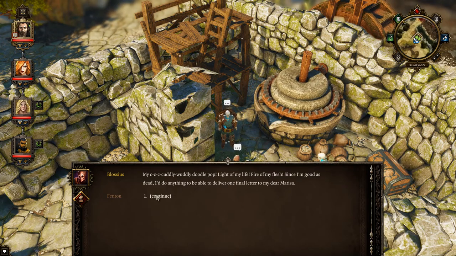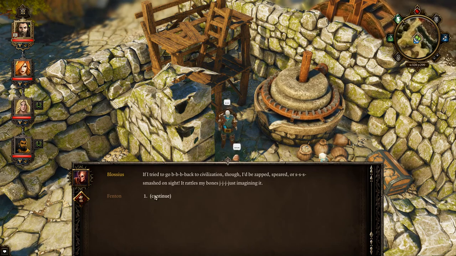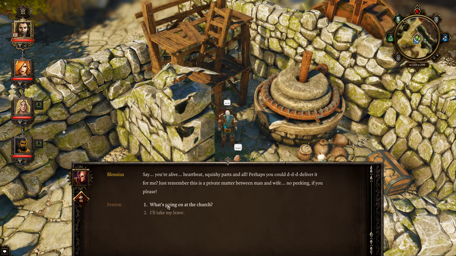My cuddly waddly doodle pop, light of my life, fire of my flesh. Since I'm good as dead, I'd do anything to be able to deliver one final letter to my dear Marissa. If I tried to go back to civilization, though, I'd be zapped, speared, or smashed on sight. It rattles my bones just imagining it. Say, you're alive. Heartbeat, squishy parts and all. Perhaps you could deliver it for me. Just remember this is a private matter between man and wife. No peeking, if you please.